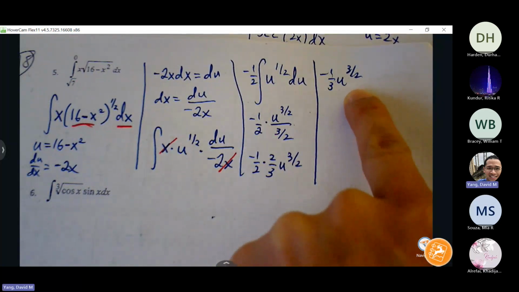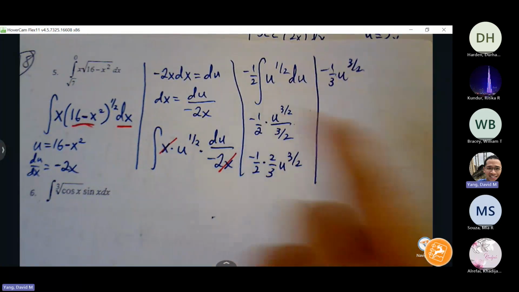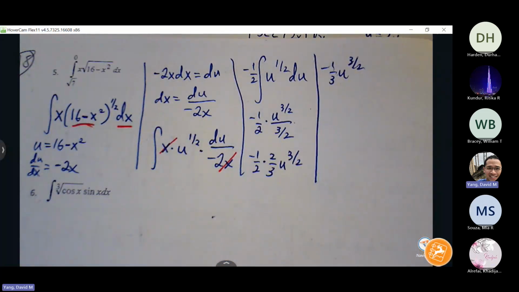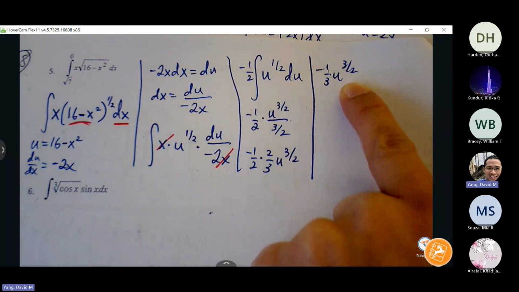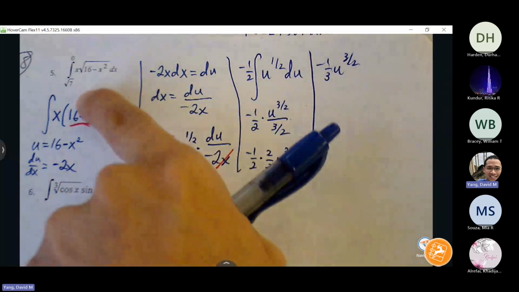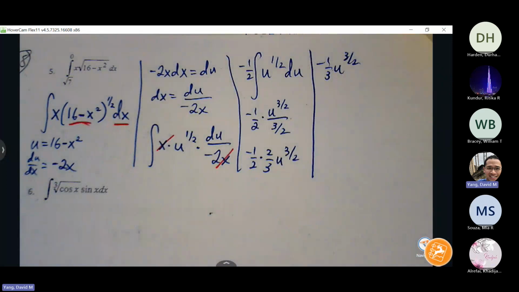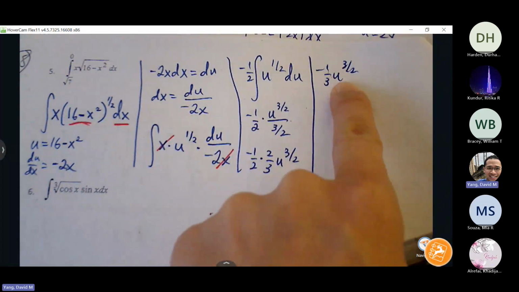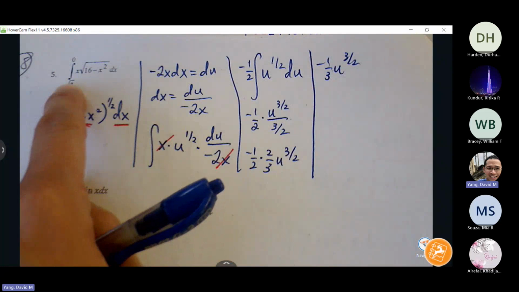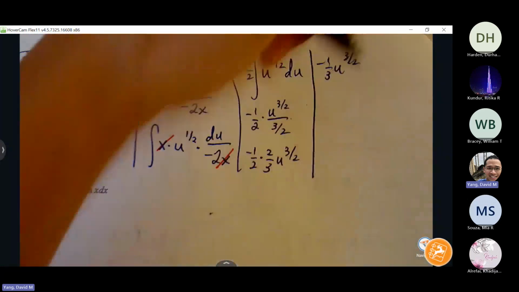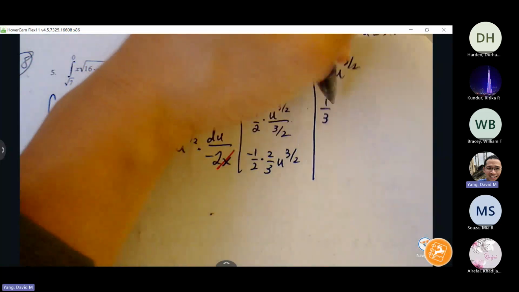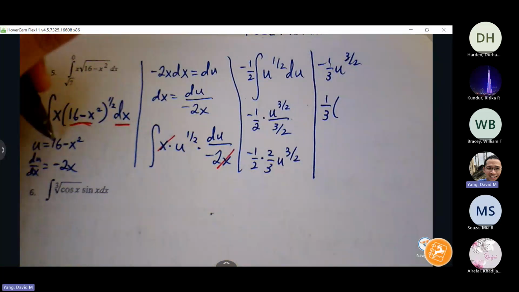The bounds, we have to change bounds. Yeah, so there's two ways. My key changes the bounds and uses this expression, because we can do u and u. But I'm going to do it another way from what the key is doing, which is replacing this in terms of x and then using the bounds. So it's up to you. The only thing we can't do is use the u to 3/2 with the 0 and √7. That's wrong. So the key is showing one way. I'll show another way. I'm going to bring the x back into the problem here.